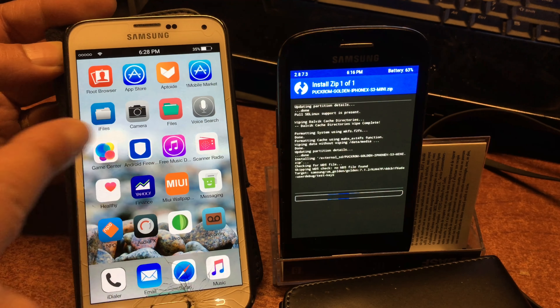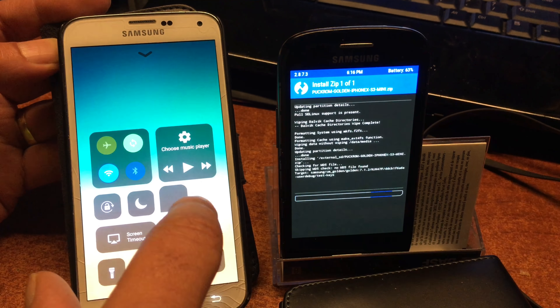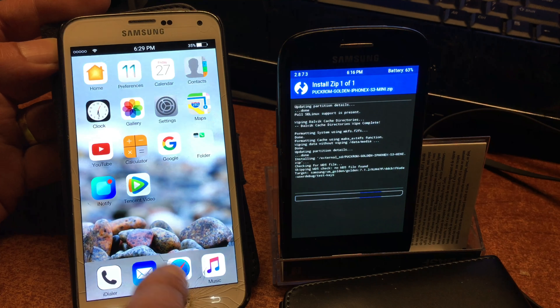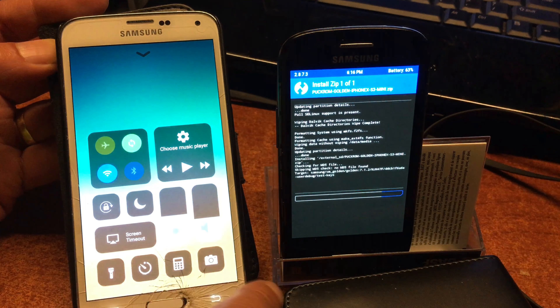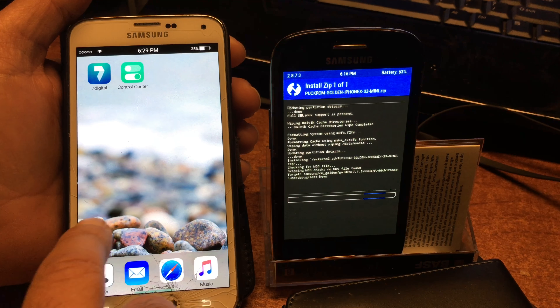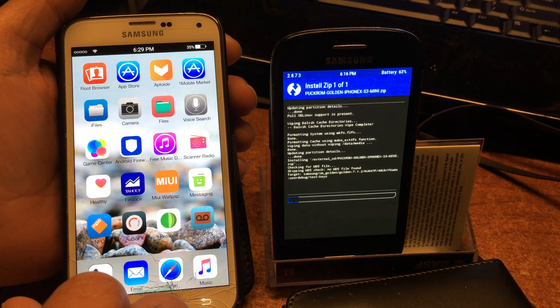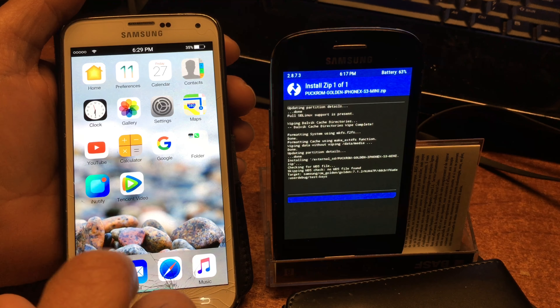The look and feel are really beautiful. This all we're gonna also have in the little phone there. You can see that the installer takes kind of long because the ROM is also kind of big - it's about 400 and something megabytes, so that's pretty big for a ROM for that phone. We'll have to see if the phone can handle it, but it really works nice on the Samsung S5.